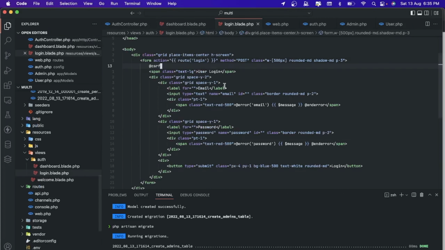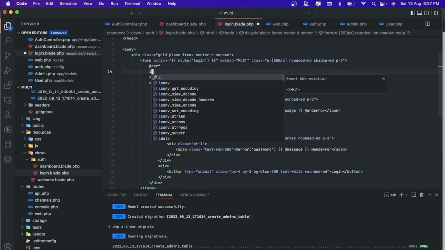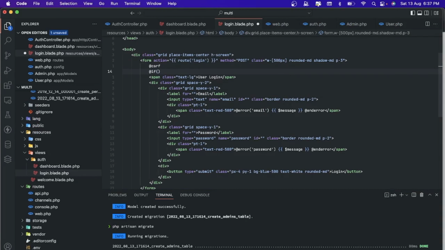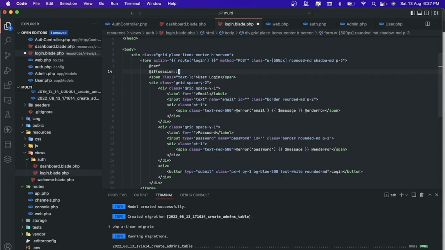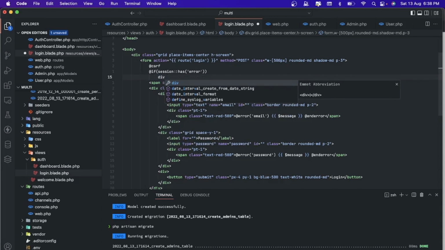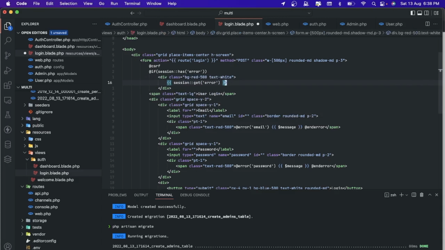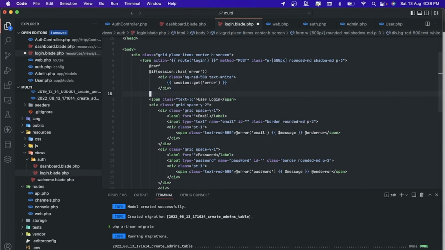So what we are gonna do is at if session has error. So basically we're saying if there's an error session, then make this bg red 500, text to be white. All right, then we can go ahead and place the session here exactly. So session get error, then end if.